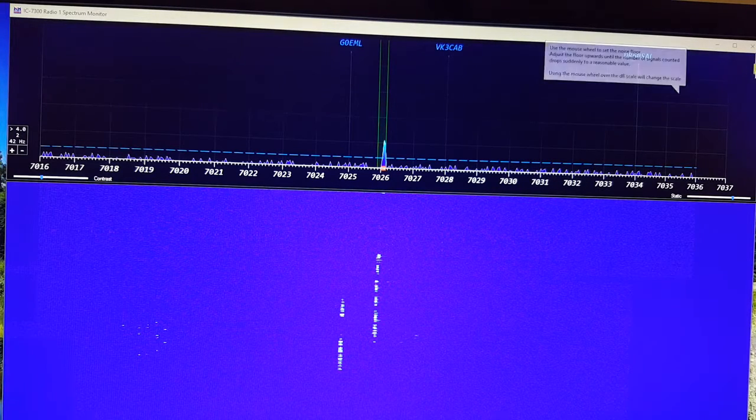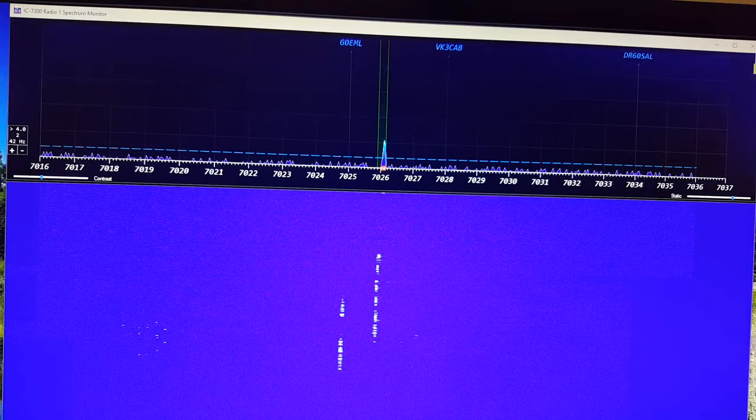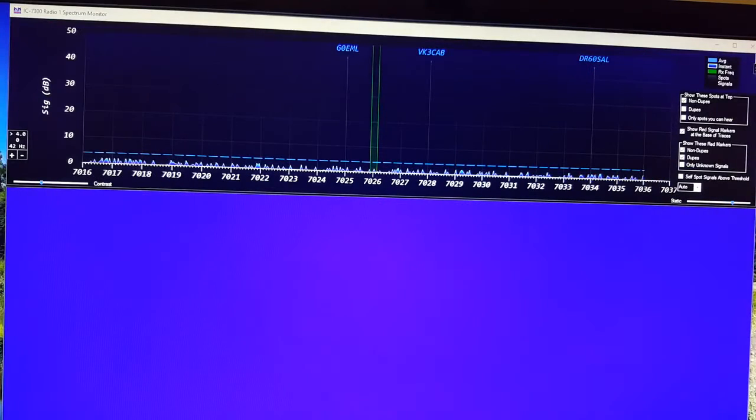If I go over here and click on this little arrow here, I get some menus I can choose. And I can choose to show only unknown signals. I can show various kinds of spots. And I can set self-spot of signals above the threshold. That one's just started.